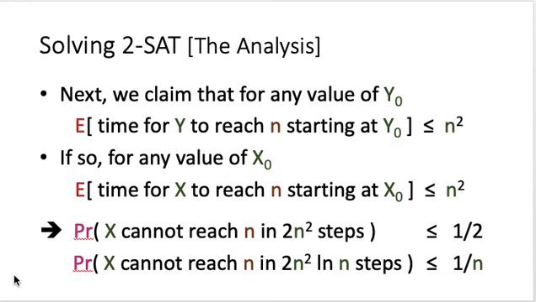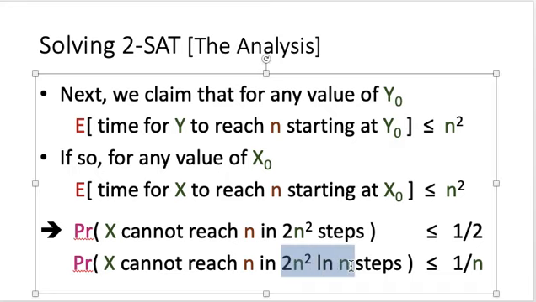So in that sense, this is the t that we are going to set in our algorithm. If we allow the process to run for 2n squared times log n steps, then with high probability, if the formula is satisfiable, we should be able to reach state n. And if we do not reach state n, then with high probability the original formula f is not satisfiable.